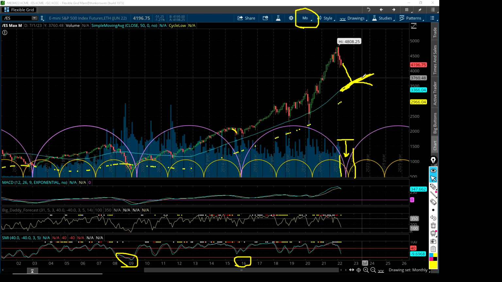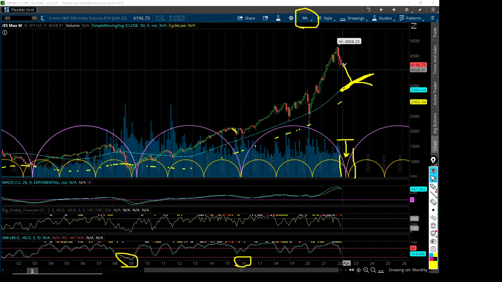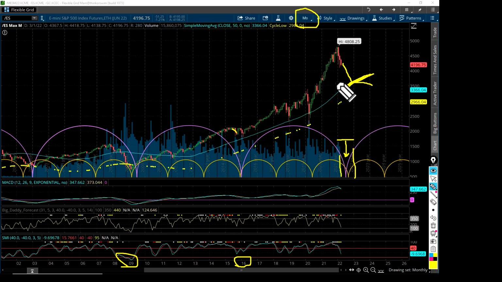And then you might be looking at a little bit higher, 3,700, 3,800. But anyway, whichever way we go, guys, I have a pretty strong sense that S&P 500 will get well below 4,000, which is right there. It's going to get below that sometime in 2022, and I think it's going to get below it pretty significantly. I've been saying it for a while. I'm going to say it again.